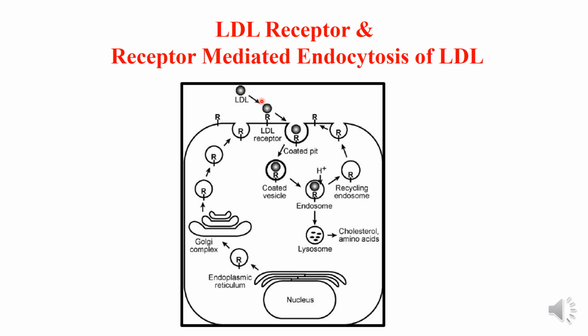Now, when the LDL particle approaches the plasma membrane, this receptor recognizes the LDL and forms a coated pit, a receptor coated pit, and then it pinches out, and then the lysosome fuses with this endosome, and then there is digestion of the cholesterol and amino acids present in the lipoprotein LDL. Once it is digested, these are released outside and the receptor is sent back to the cell surface to recognize another LDL molecule. This is known as receptor mediated endocytosis of LDL.